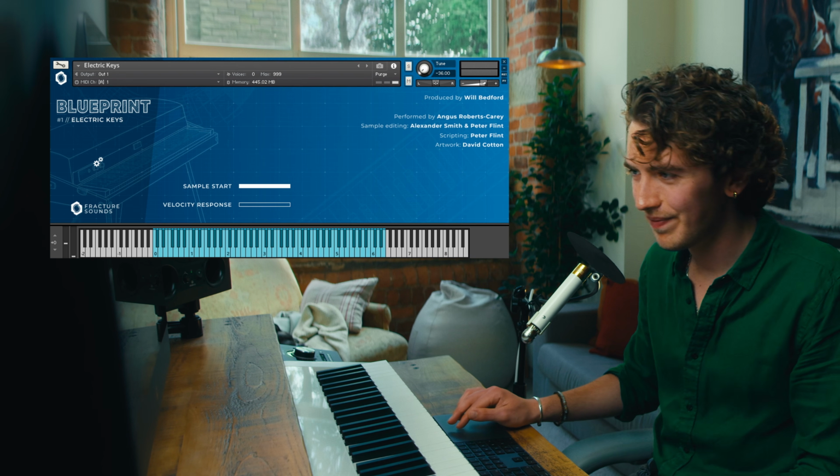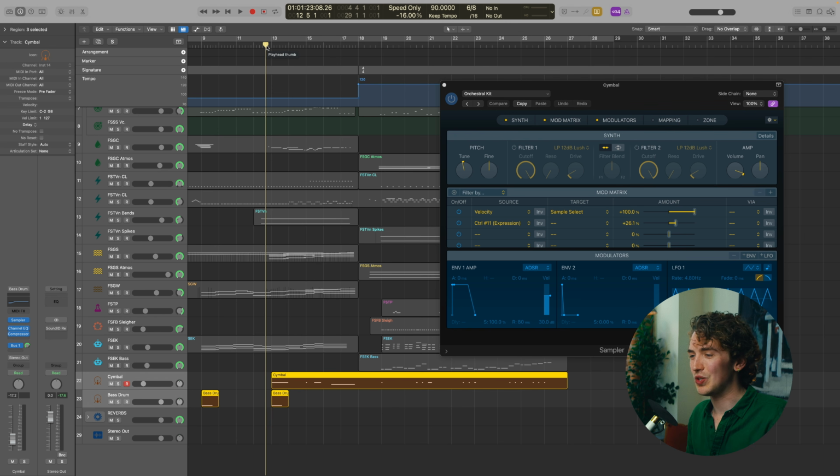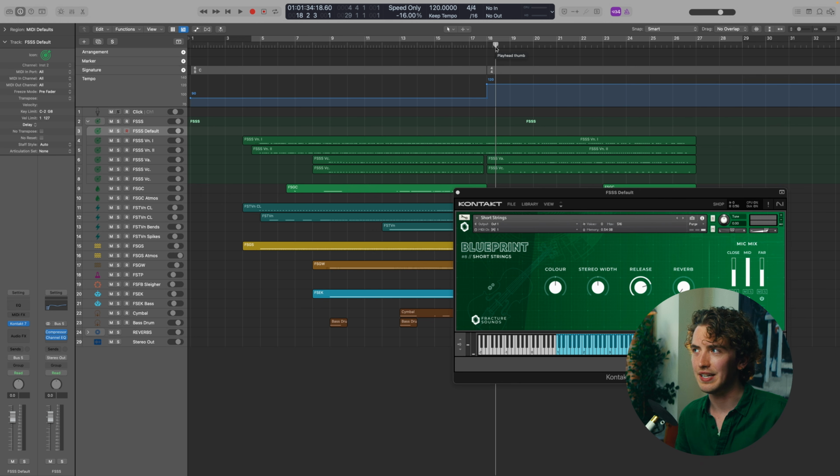And just in case you're interested, this is Logic's orchestral kit. And I suppose one last thing to mention is that we go from a straight 6/8 at 90 BPM to a 4/4 triplet at 120, which is the same sounding tempo, just measured differently. And the reason that I went for 90 and 120 was just because if it had been any other number, I would not have been able to do the maths.